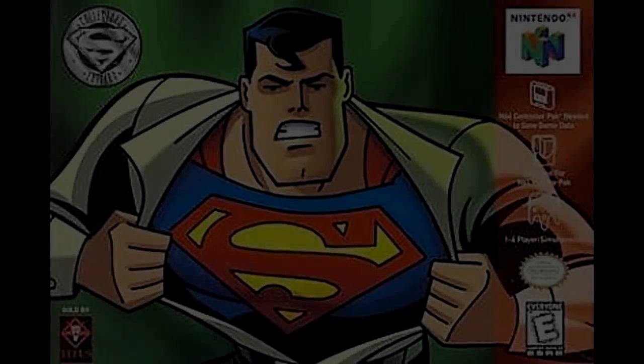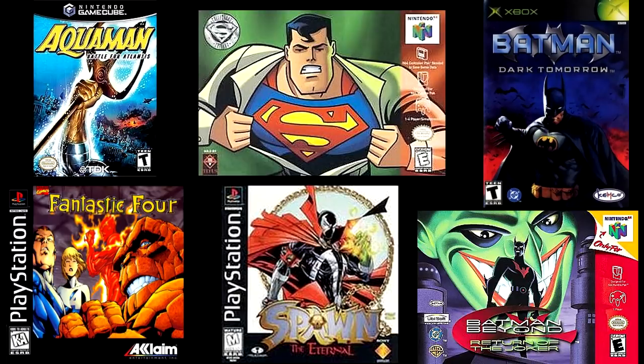While Superman 64 is normally brought up as the worst superhero game ever released, there are a handful of other games that get routinely mentioned alongside it. While each one deserves to be talked about in their own rights, there's only one other game that draws direct comparisons to Superman 64, and that's Aquaman: Battle for Atlantis.